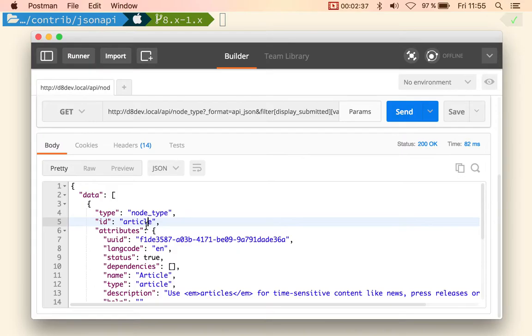You can do this filter on whatever field that you have. You'll see that we don't have relationships in here. That is because we don't have entity reference fields inside of configuration entities. If we do have a use case for relationships inside of config entities, we will provide support for that.